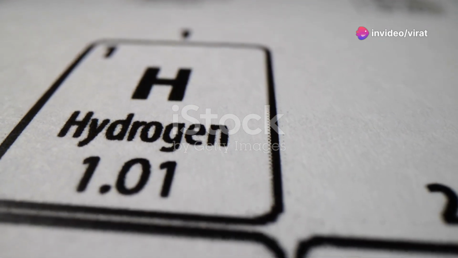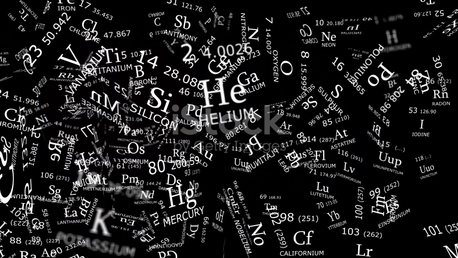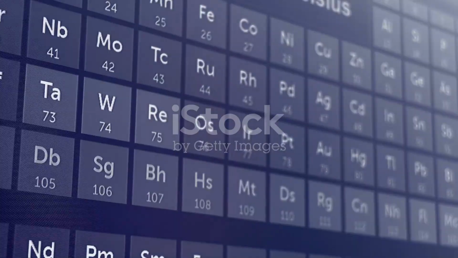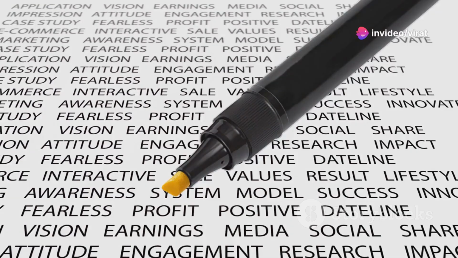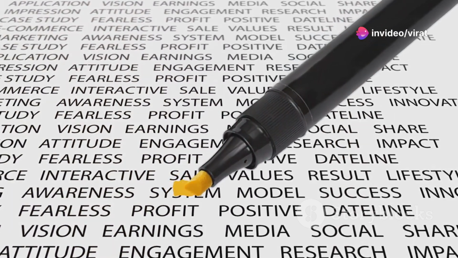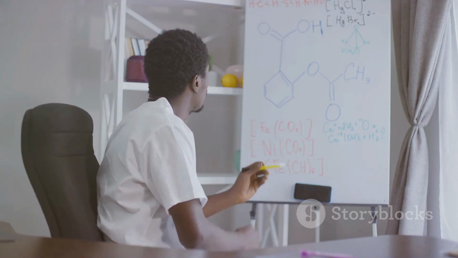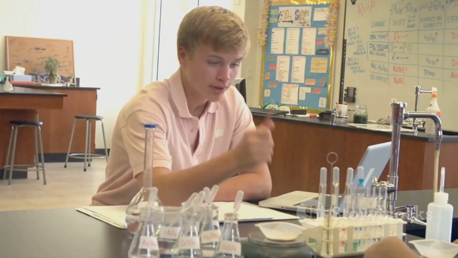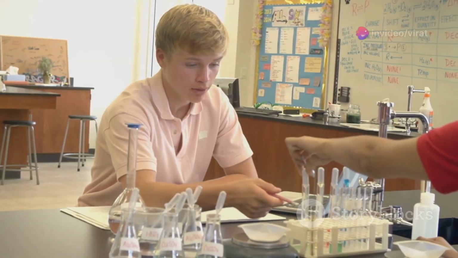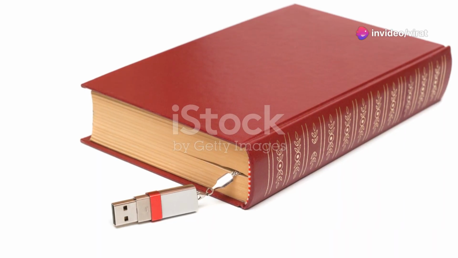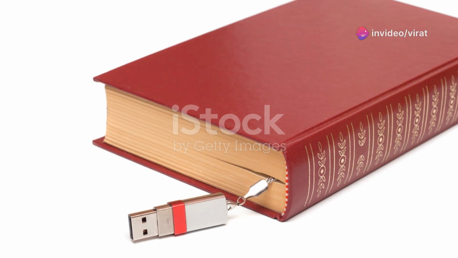Pay close attention to the properties of key groups: alkali metals, alkaline earth metals, halogens, and noble gases. Knowing their characteristics and reactivity patterns is crucial. Remember the special cases like hydrogen and the transition metals. Understand why they are unique and how their properties differ from the general trends. Practice predicting element properties and reactions based on their position on the periodic table. The more you practice, the more comfortable you'll become with applying these concepts.